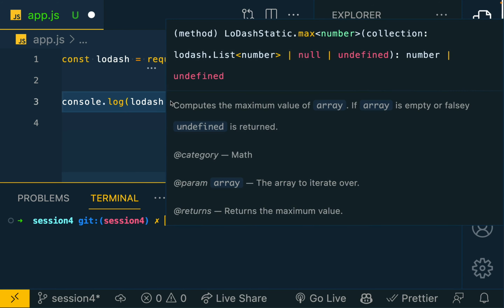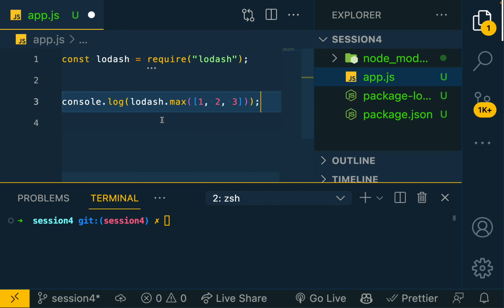One of those functionalities is the max method, which returns the maximum value from an array. So what we do is we require the Lodash library like this, require in the brackets the package name. In this case, the package name is Lodash. We assign it to a variable that we want, and then we start using the different methods.